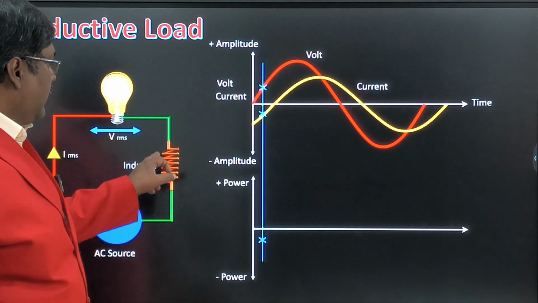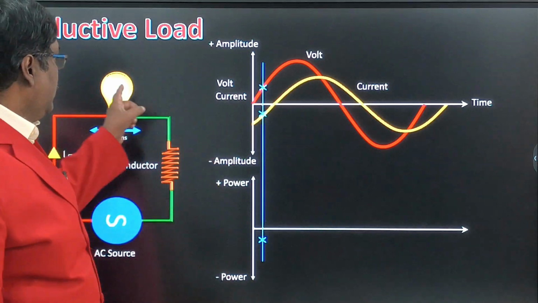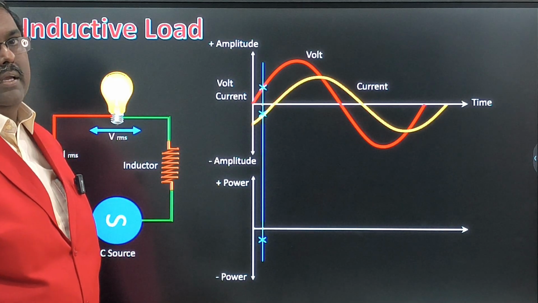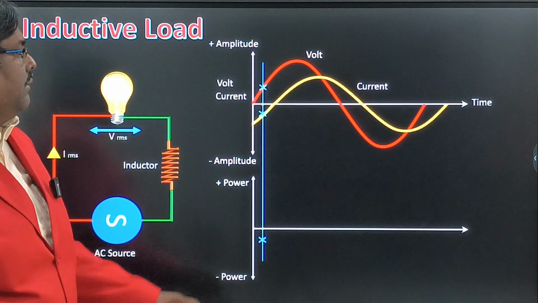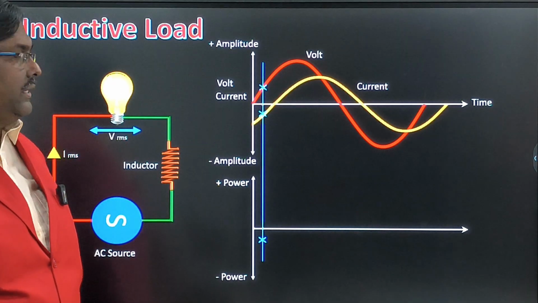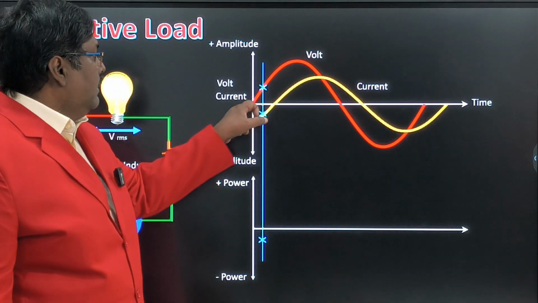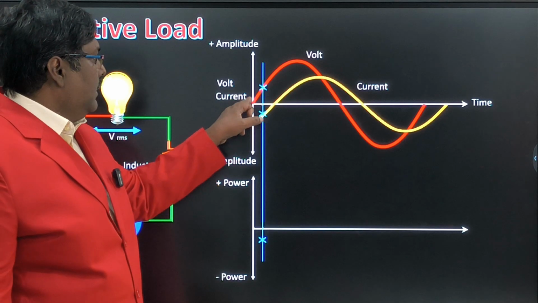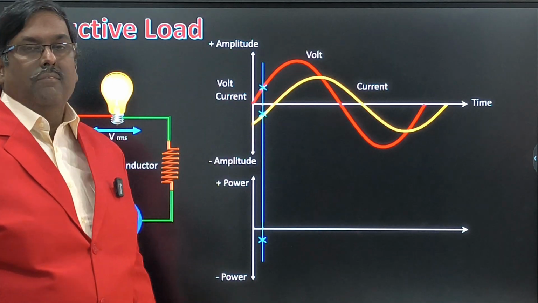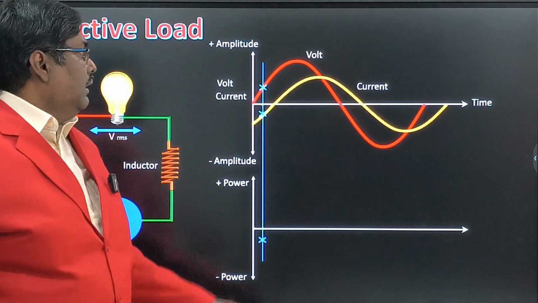Because of only a pure inductive load, the lagging would be 90 degrees. Because of the resistive load, it is somewhat below 90 degrees, so the calculation is very easy. Pure inductive load will not exist; always along with inductive load, some resistive load will be there. Now you see this lagging curve. The voltage curve starts from the center zero point, and after some delay the current curve starts because of the lagging inductive load.